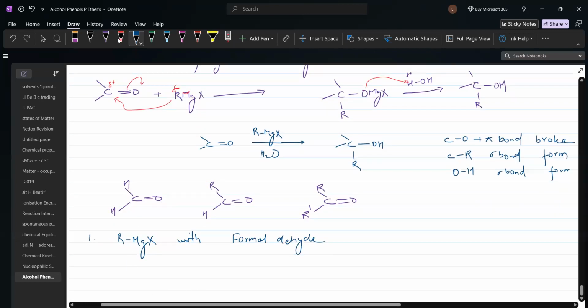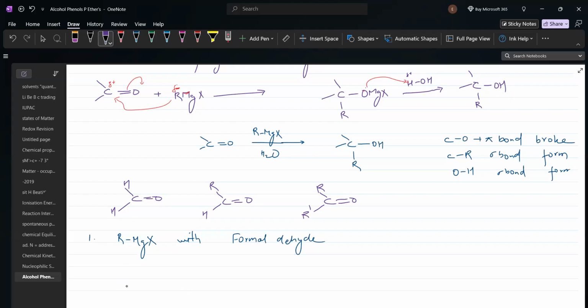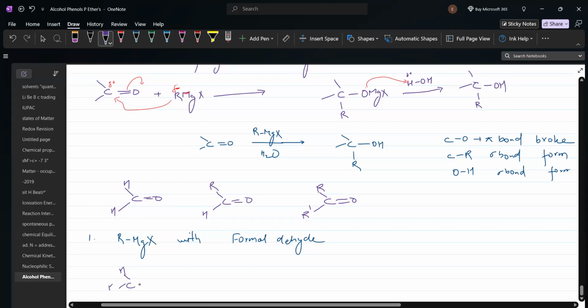So when RMgX... this formaldehyde gets reacted with Grignard reagent RMgX in presence of water, okay? So what we will see here is this C double bond O breaks. Every time it will break in a carbonyl compound. This will break and will form OH, and the H group was already added earlier, so it will not get disturbed. This R will get attached with this carbon, so this one will be like this.